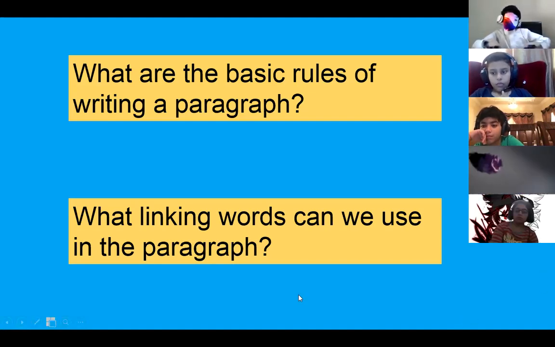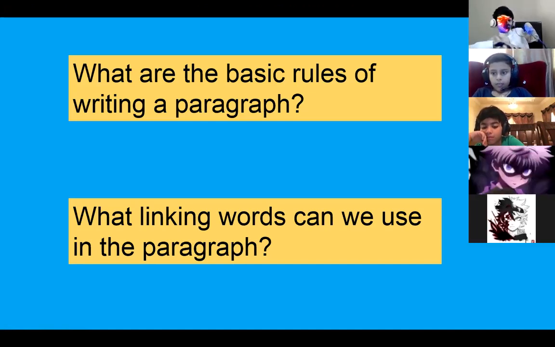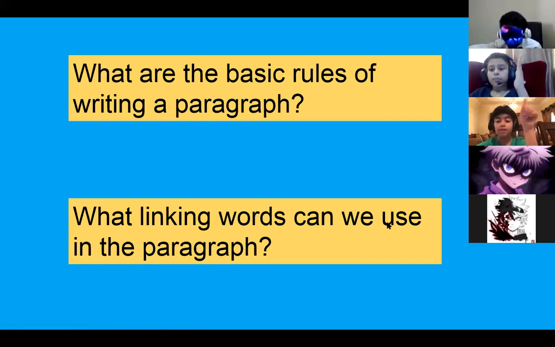Mahmoud, what are the linking words that we can use in a paragraph? A linking word like what? Next, after that, first, because. And before the last sentence, we put finally. Finally, excellent. This is our lesson today. I hope it was clear. Abdul Rahman Shawqi, your last question, quickly. Teacher.